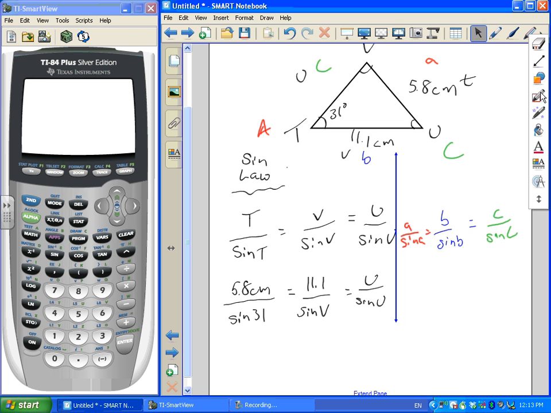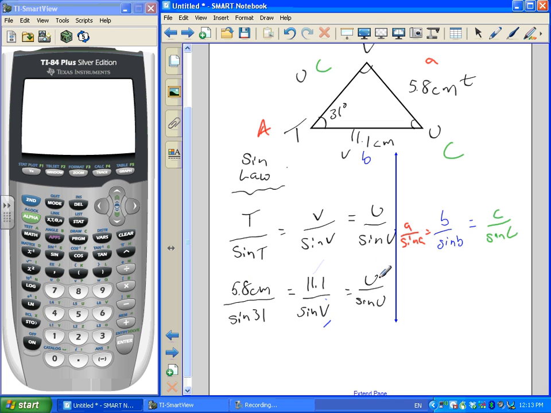Now, I'm just going to discuss why that was lucky, okay? The reason it's lucky is because we already have one of the measurements for V. We have the side. So that means I have 3 of 4 possible variables. I have 3 of the numbers. So this is easy. I can just set this up and solve.